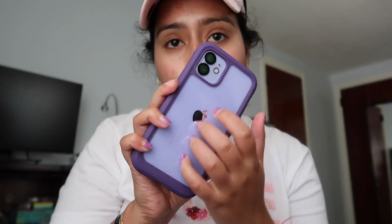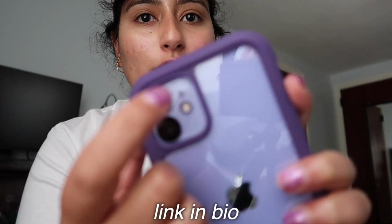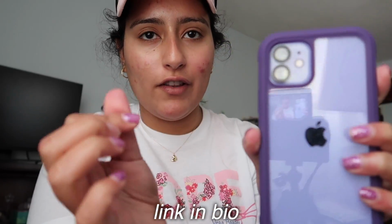It's basically like a life-proof case, but I think nicer because you have the transparent background where you can see your phone color, which I prefer in those types of cases. The camera part is uncovered, so I do have a separate screen protector for the camera, but besides that, I do think that the case is pretty sturdy. The outside rims are also sturdy, they lock into place, so I don't think my phone will ever come out of this case unless I actually open it up. So like the instructions say, you push down on one of the edges and then that way you can pop it out. I do really like the case.